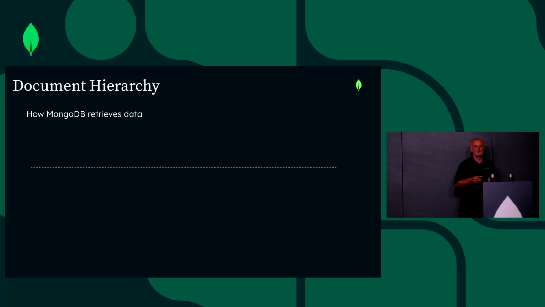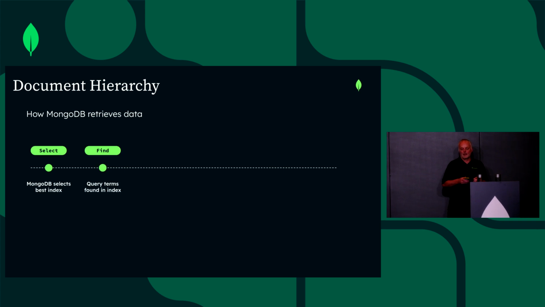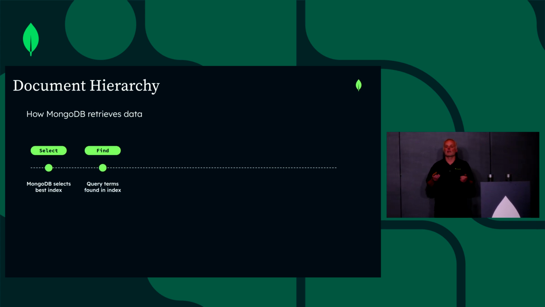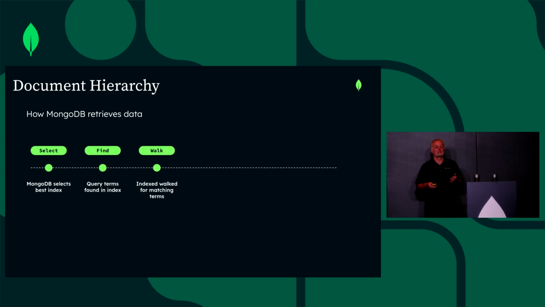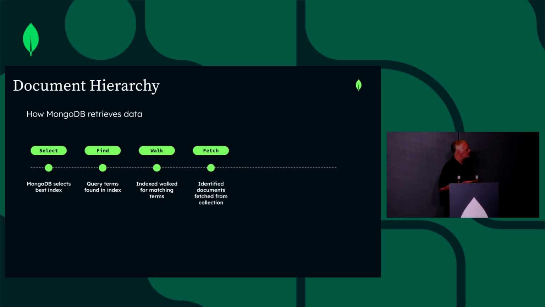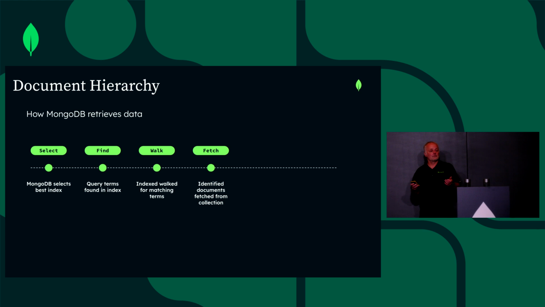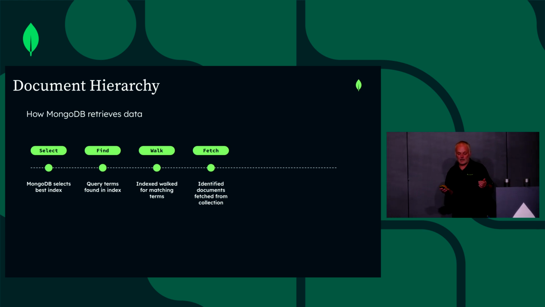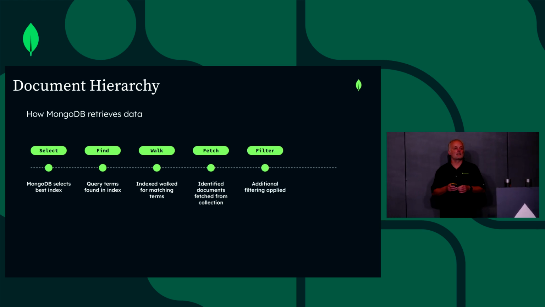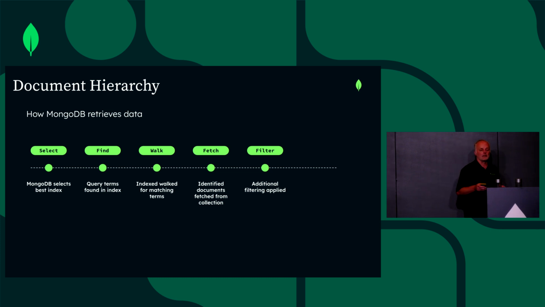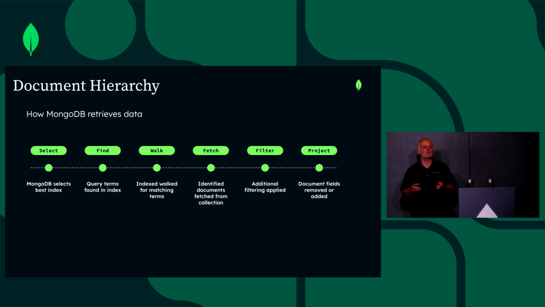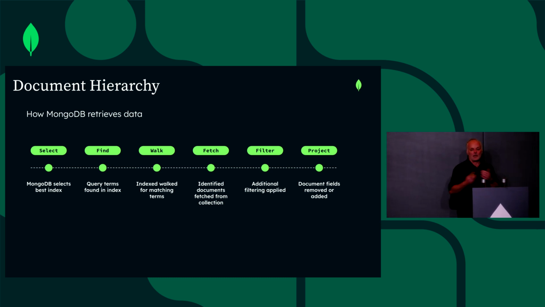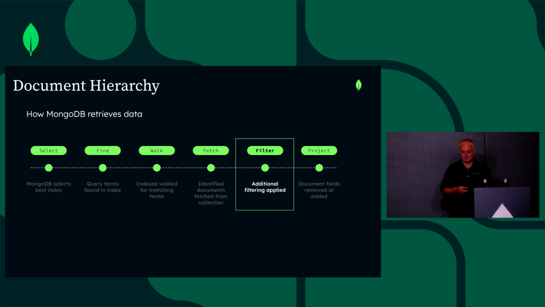Let's look at what's involved when you run a query. The first stage is we go and find an appropriate index if one exists. And then once we've found that index, we're going to navigate that index and get effectively the pointers to the documents that we care about. We're going to fetch them. So if they're on disk, we'll fetch them into the cache. And then we can apply additional filters. So this is any part of the query that wasn't included in the index. And then we're going to do the projection. So get rid of any fields we don't care about, maybe add some computed fields in there.